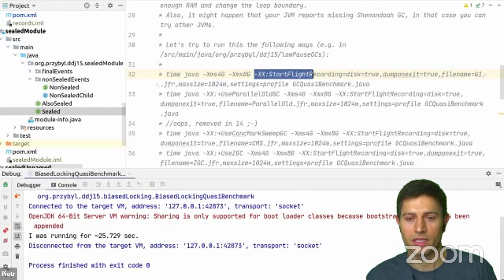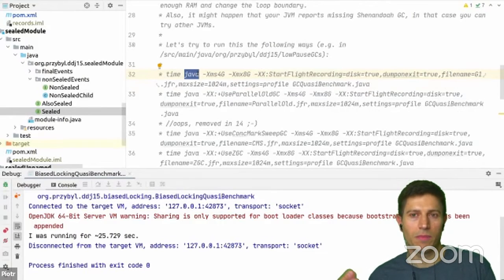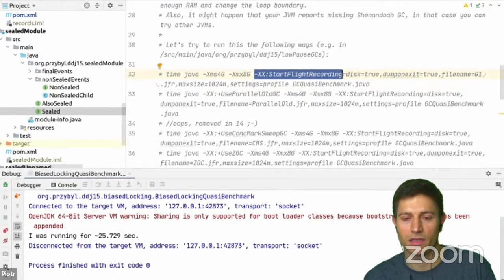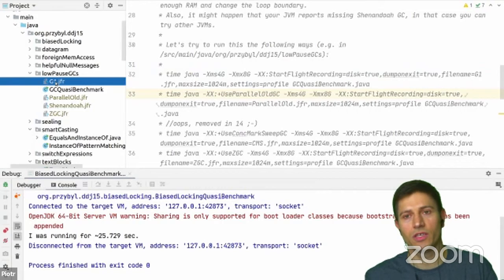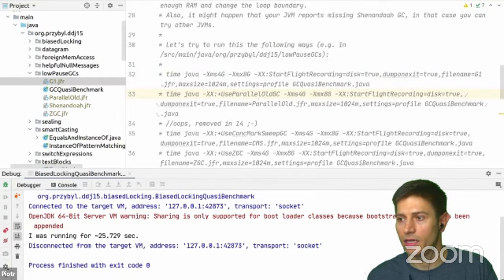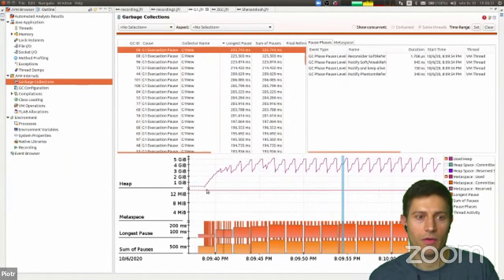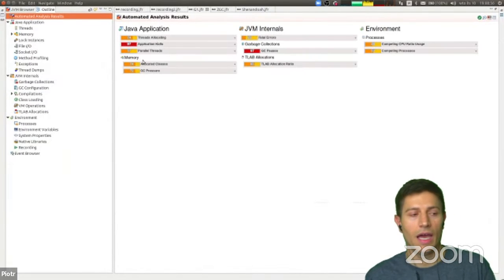It's back to this example with this quasi benchmark. So I'm using Flight Recorder. I'm telling my Java process to, just like a Flight Recorder, the so-called black box, which is usually orange in an airplane, please record stuff on disk and to this file named G1JFR. So this file ended up recorded here, as you can see. Normally it should be somewhere else, and not TMP, of course. And then having this file, I can open it in Java Mission Control, and it provides me automated results of how things were doing. So this is like the first entry point, and you see the red things. And then you can analyze more stuff.